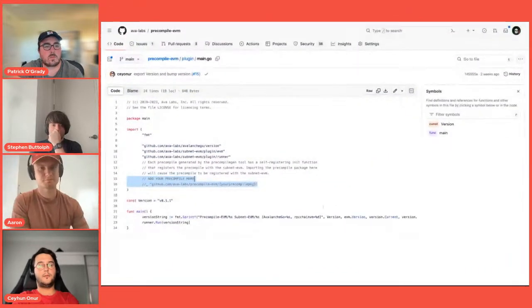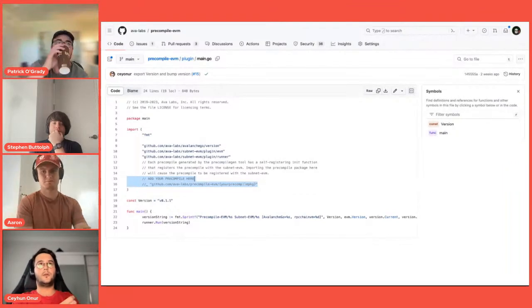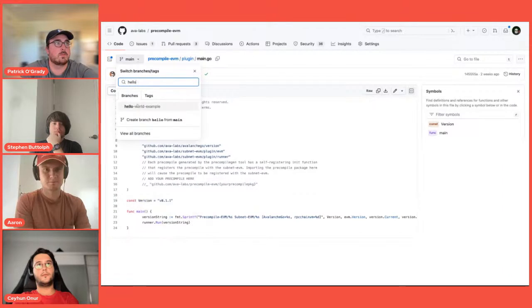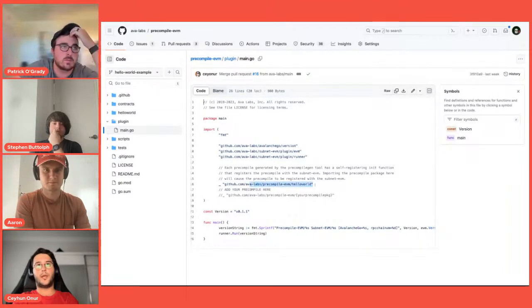And in the Precompile-EVM, we have an actual example precompile in the Hello World branch. So maybe we can take a look at that. Yeah, so that's the actual example.